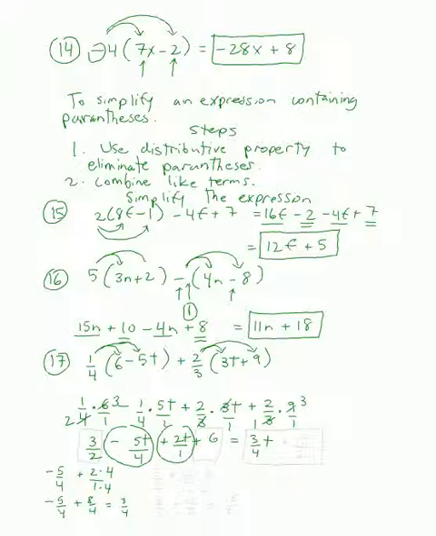Next I have the following. I have 3 halves, which I'm boxing, plus 6. So the LCD is 2, so I'm going to give this a 2 and this a 2. I end up with 3 halves plus 12 over 2, which is 15 over 2. So I go ahead and I combine those here. I get plus 15 over 2, and this is my final answer because we do not have like terms.